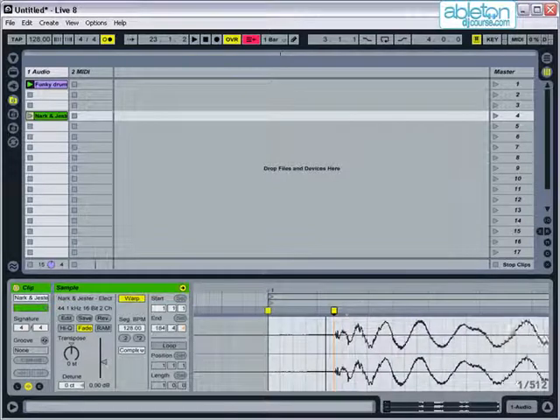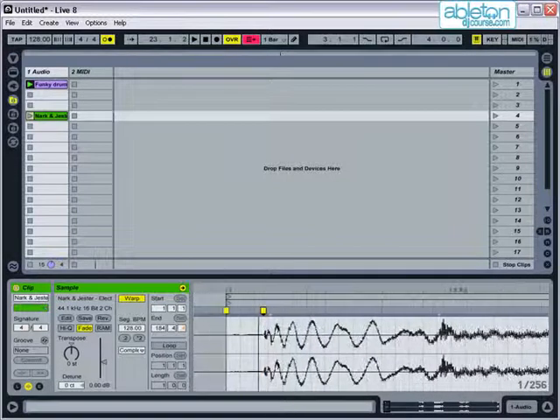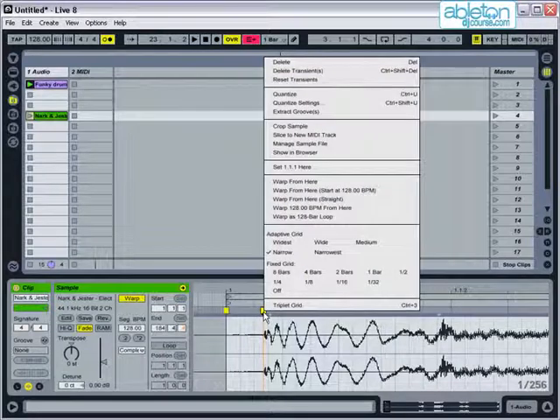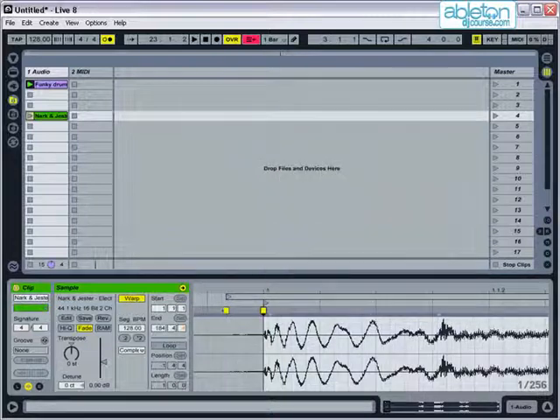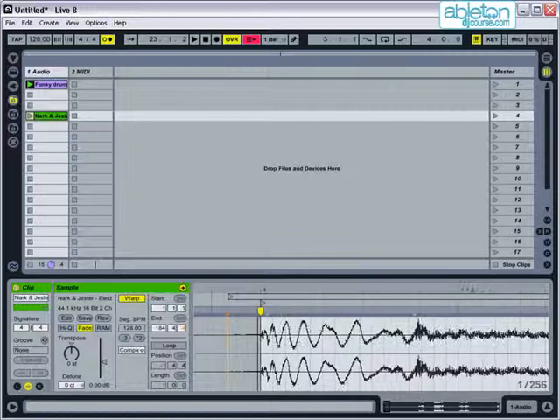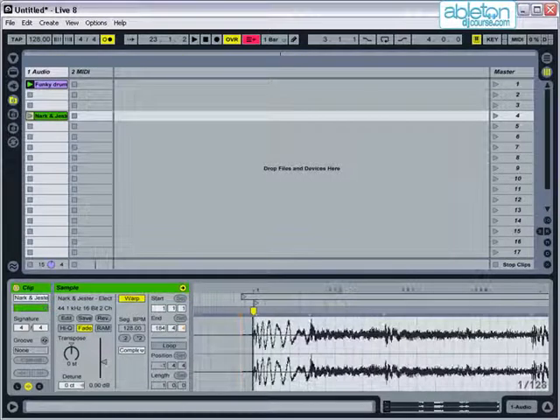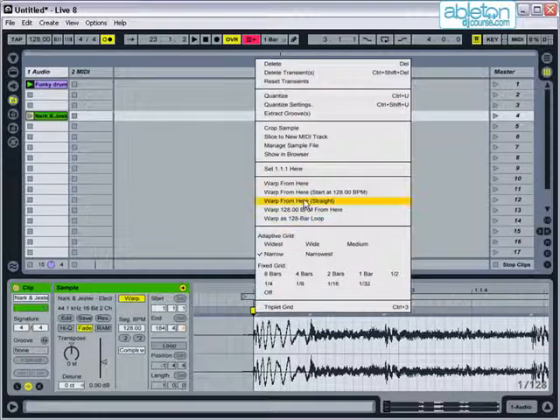If you find that the record you're warping has a beatless or ambient intro, ignore the intro for now and instead put the first warp marker at the start of the first beat. You should then right-click and select Set 1.1.1 here. After you finish warping the rest of the clip, you can come back and sort out the intro. Once you've placed your first warp marker, right-click on this and select Warp from here straight.